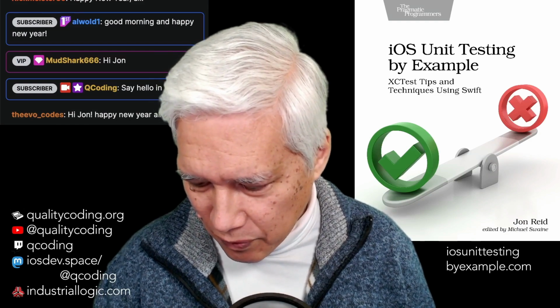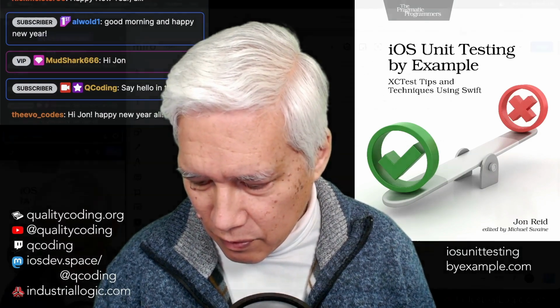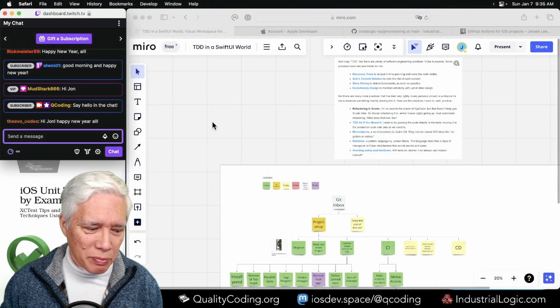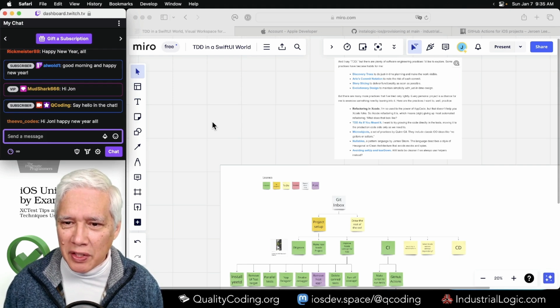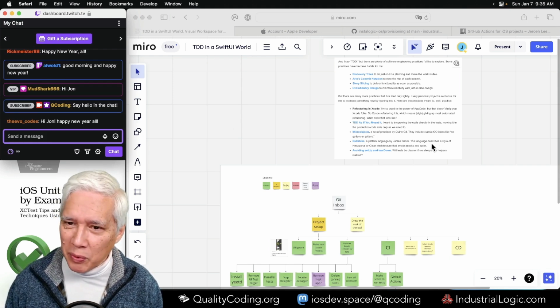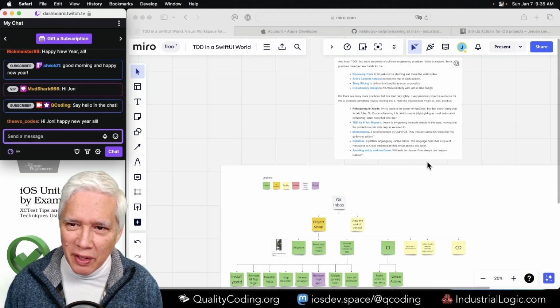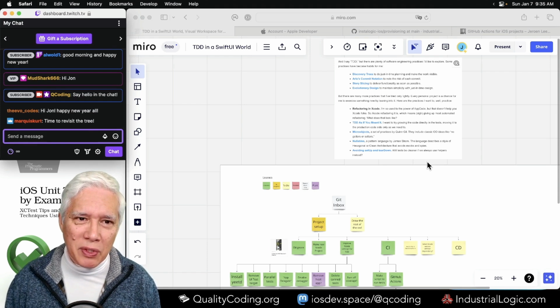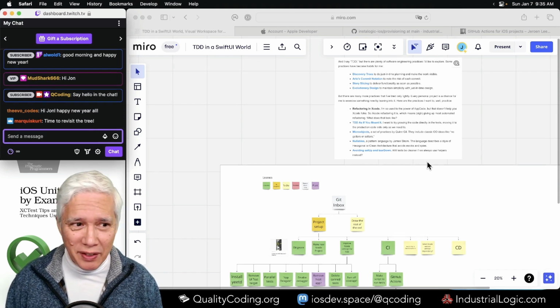Since we're getting back into this after a break, let me set a little context to remind myself as well as you what I'm trying to do here. I'm calling this series TDD in a SwiftUI World.